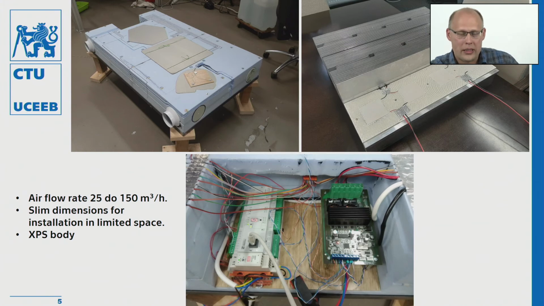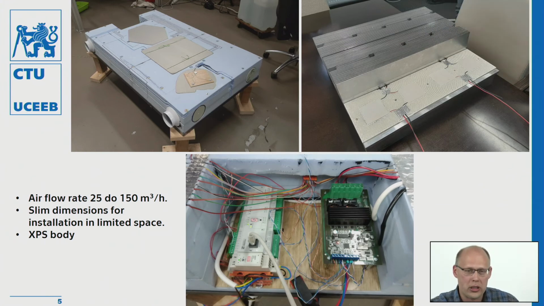So not only schemes, I would like to share a few pictures as well. On the picture on your left side, you can see our prototype or functional sample of the ventilation unit. This is dedicated to flat ventilation, for a typical apartment which you could find in a typical development today. It has quite slim dimensions, so you could fit it in small rooms such as a toilet room, and it allows vertical and horizontal positions, etc.